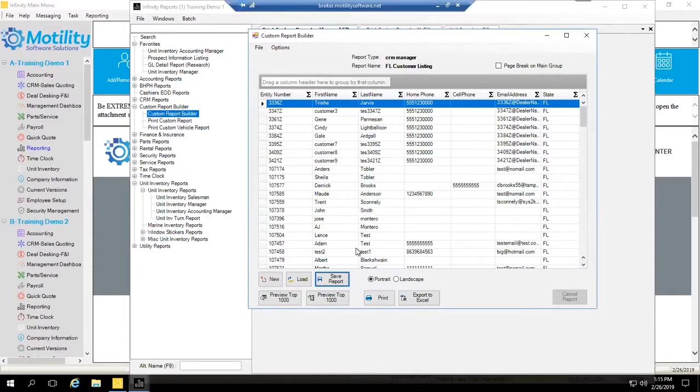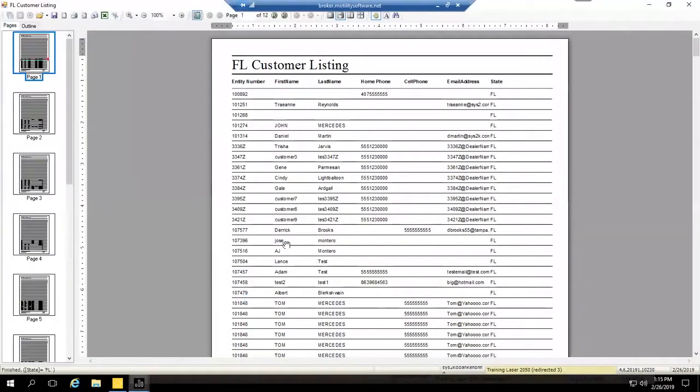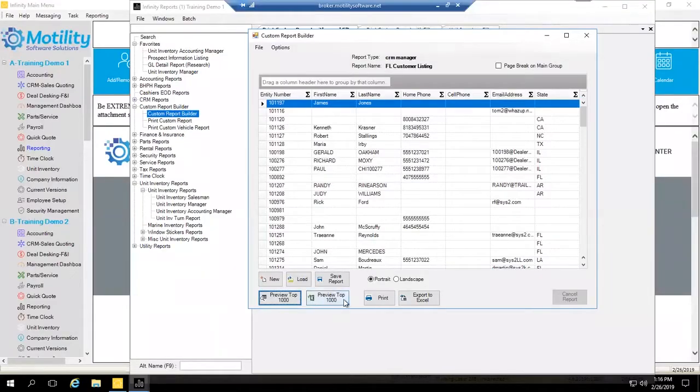The other options that you have here are going to be your preview screen. And you're going to have two options. One will preview your report within the software, kind of like what you're probably used to seeing when you're previewing a report in the software now. The other option will actually open it in Excel.